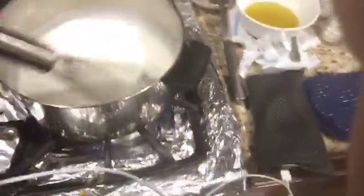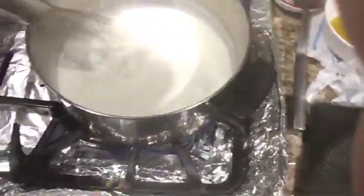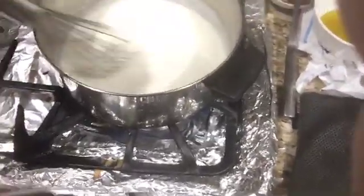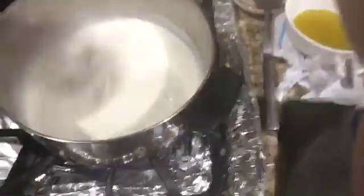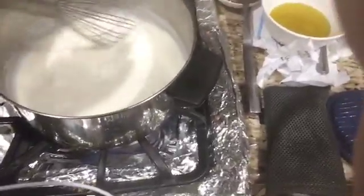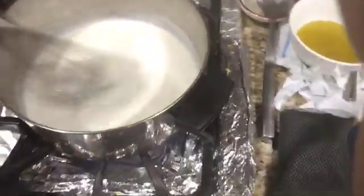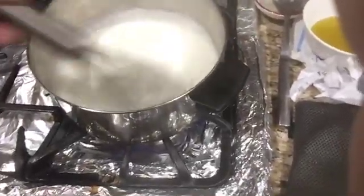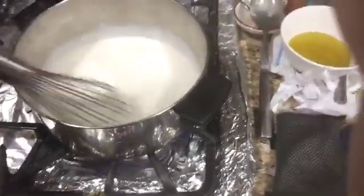Okay. We're doing it, guys. We're doing it. Oh my god, it's rich. It's thick and creamy. Look at this. Oh shit, it's working. It's getting thick and creamy. Look at me, pro chef coffee. Oh shit, it's getting thick. I like it. I like them thick.